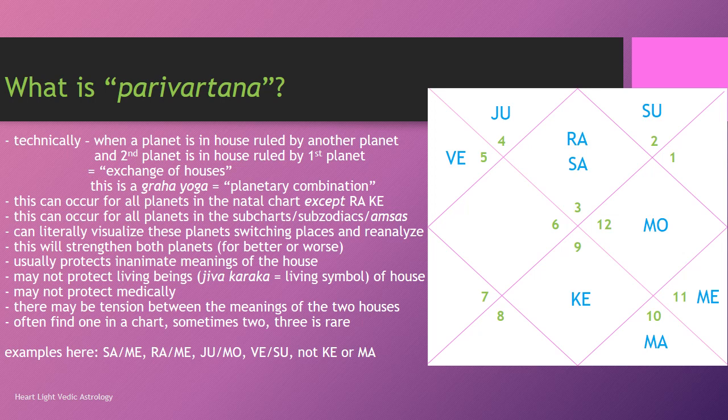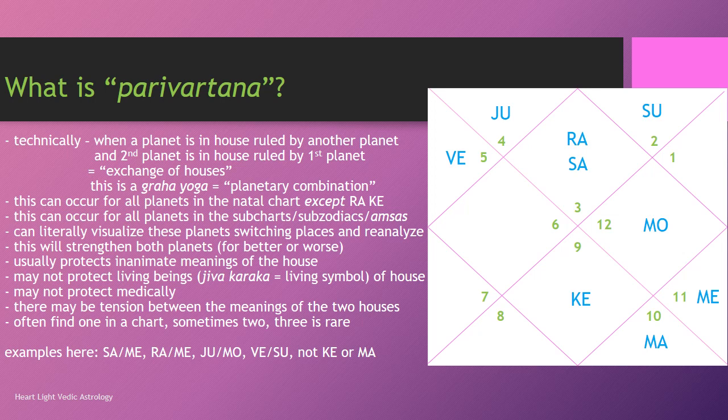The other thing, besides not necessarily protecting living beings, it may not protect the person or people being assessed on a medical basis because it's sort of an extension of a living being, right? The other thing to know is that when there is an exchange of houses, that can often mean that there's actually a tension between the meanings of the two houses that are exchanged.